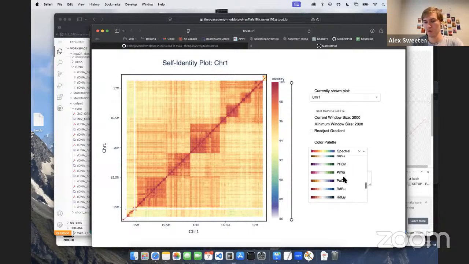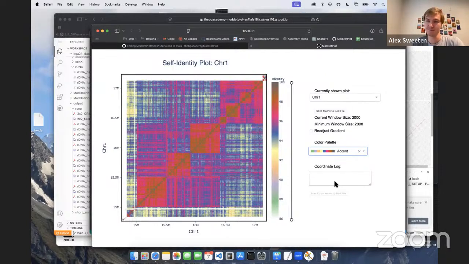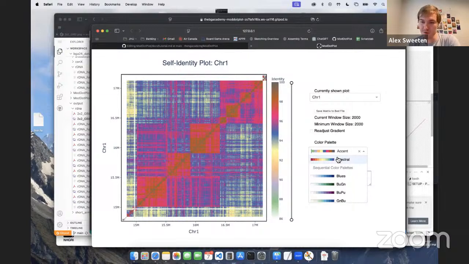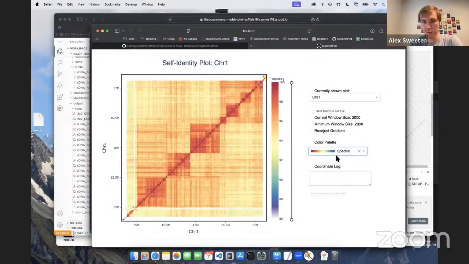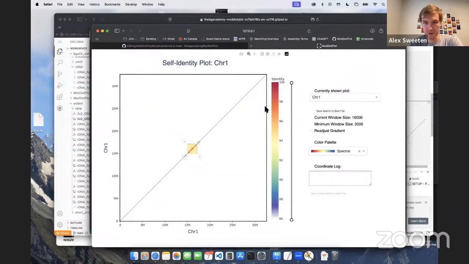If you also want a more qualitative color pattern, for example, you want to really highlight the difference between 98% identity versus 97% identity, you can use one of these, even though they look kind of ugly. It really is a stark contrast in terms of different identity thresholds. So you can pick whatever you want. You can reset just by clicking this home button here.